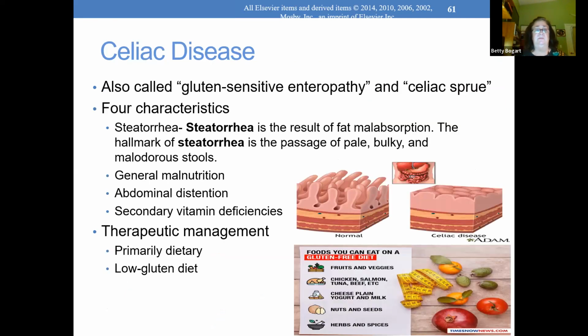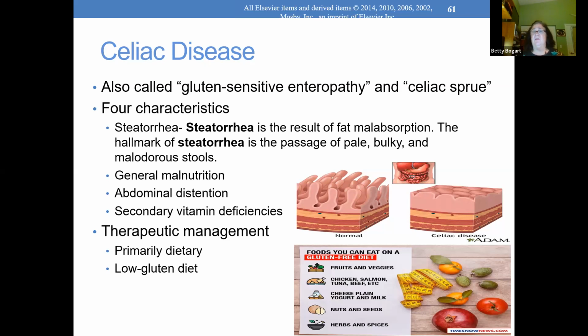Celiac disease, this is what you're talking about, wheat and rye and barley that can cause problems in a child. It has to do with gluten, gluten sensitivity. They can't eat it. And if they do, what they feel is severe pain in their abdomen, literally in tears, pain in the abdomen.